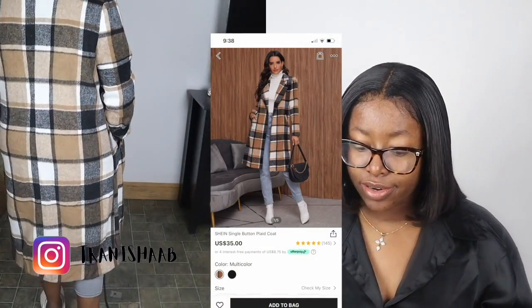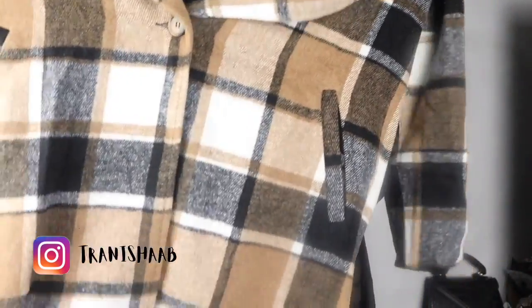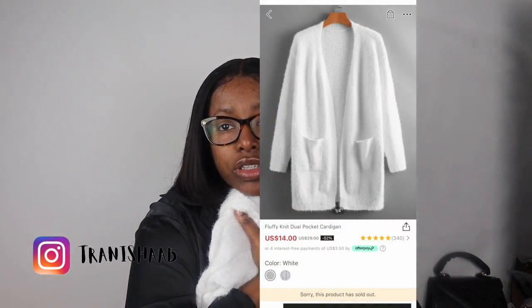I love trench coats — absolutely. Go check out my last video to see my last trench coat. But I need it to be the right size — I got this in an extra large. So my trench coat I get in an extra large; I get a little larger than my regular jacket because I get in a large. It is so freaking cute and thick — it is so freaking cozy, bro. I could just wear this right now — I would wear this inside the house.